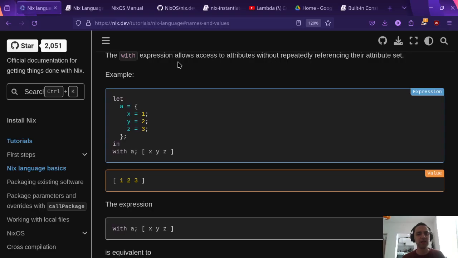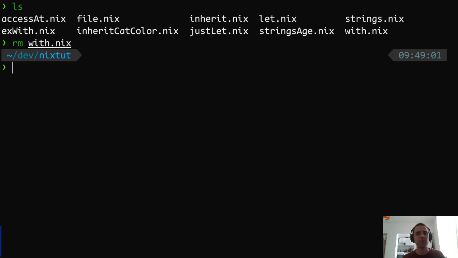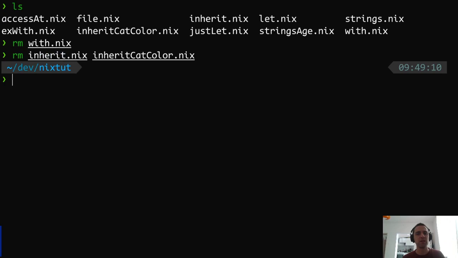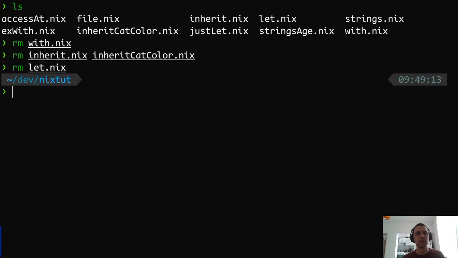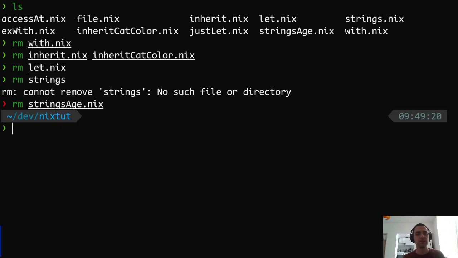Let's go to an editor. Do we have a with? No, we don't. Actually, let's remove the with, and remove the inherit, and remove the let, remove the strings, age.